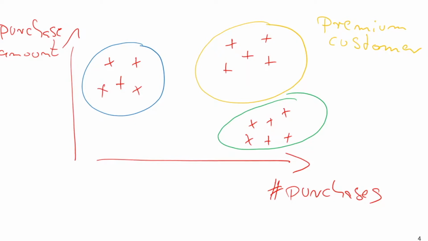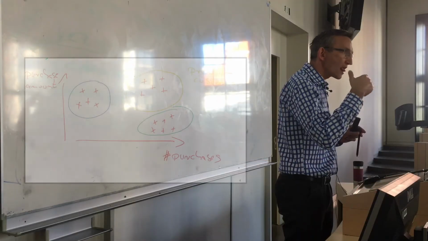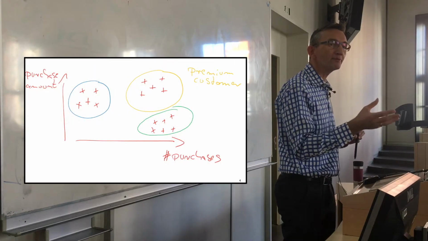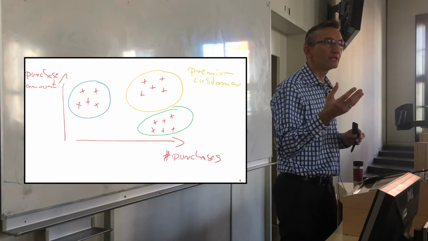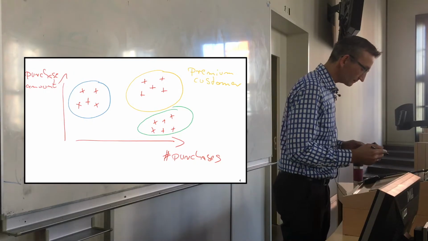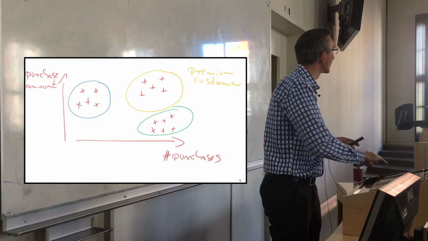As opposed, for example, to the blue cluster, where we have customers that buy a lot when they buy, but don't buy very often. So they buy relatively infrequently compared to other customers. And then the green ones are those that come very often and don't spend a lot. These, I think, we labeled as transactional customers. But this labeling is always a manual step. It's a human element in the clustering process, and because of that, it's subjective to some extent. And I hope that sort of clarifies the point.